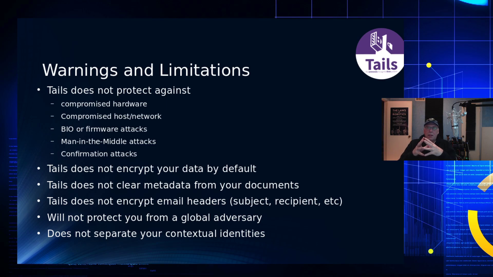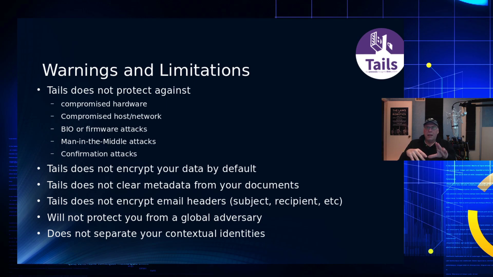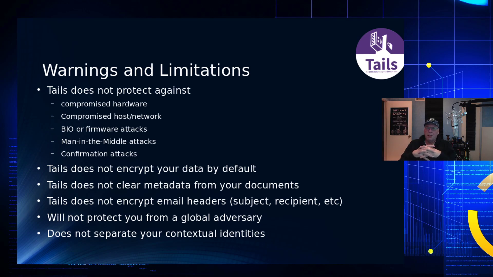Man-in-the-middle attacks — that is generally between the exit node on Tor and whatever destination you're going to. The only way to mitigate that risk would be to encrypt end-to-end from your workstation to your destination node. Confirmation attacks involve timing between when you put a request out on the network and when it exits the Tor network. That's been a known way to potentially identify you, because they see a submission here and an exit submission there, and based on timing they can correlate how close those might be.